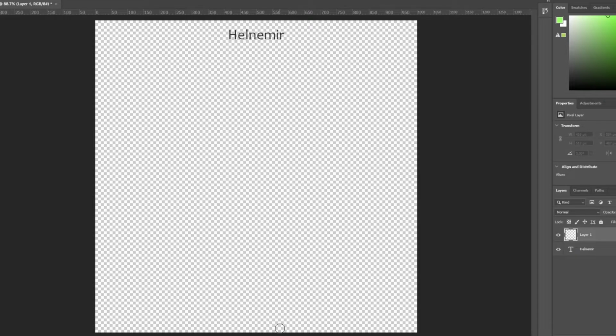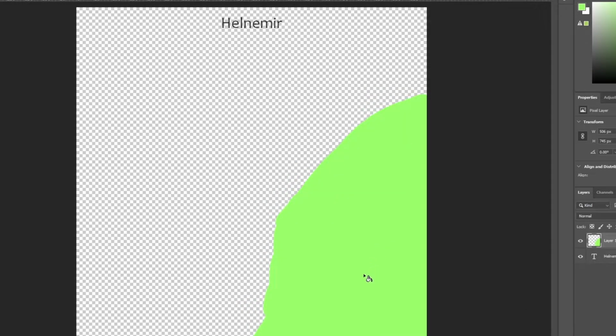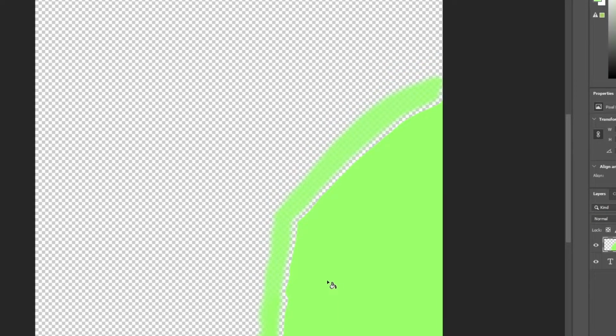So now I had all of the base aspects of Helnamir. I wanted to take it over to Photoshop and start mapping out a very simple layout for this land. Gonna be honest, pretty much winged it here. That means going in blindly for those not in the UK, and that means I had absolutely no idea what I was doing for those that don't understand that phrase.